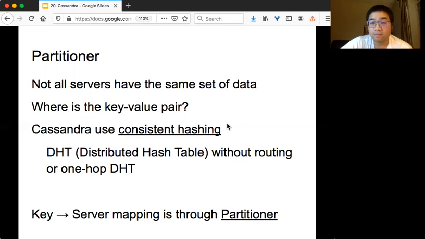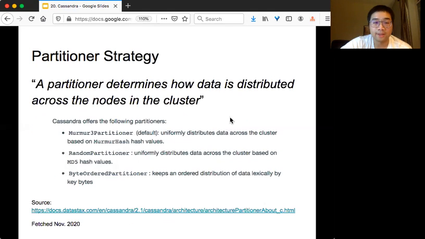So if you remember what partitioning or hashing is, given a key, you need to find the server that has the data, and that's done by using a hash function. They provide several strategies for partitioning or sharding, and basically this strategy decides how your data is located or distributed across the nodes inside the same data center.